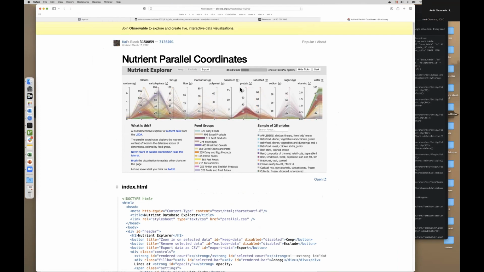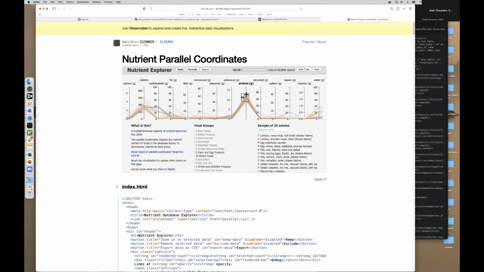So let's say we are interested in foods that have high protein content. So we can draw a window and say we are interested in foods that have high protein content. So we can interactively filter things out. Then we can say we want to pick foods that have low sodium, so we can filter out that part too. And that gives you a nice filtering interface. So in this way, we can get a nice user interface with which we can filter out food.